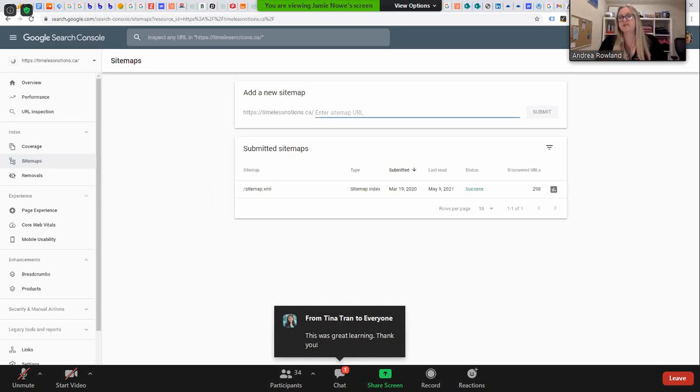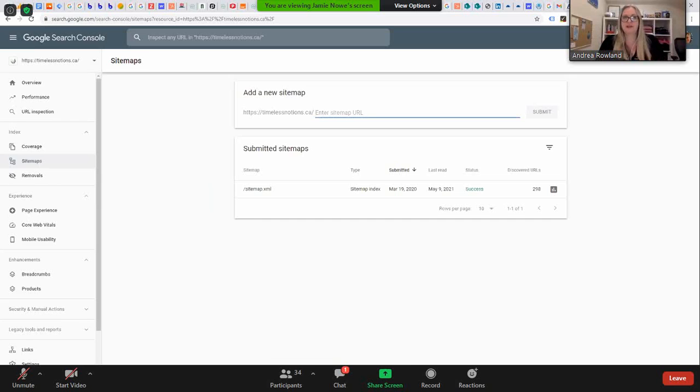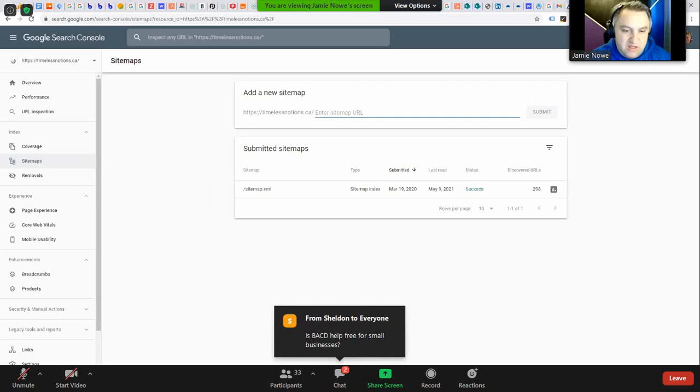Use Google as a resource because you can ask the question and you can find the information. And as Jamie said, go to the Google resource if you can. Yeah, that's why I say go directly to the tap for your information. Because in most cases, if you're trying to rank on Google, those are the people you want to be talking to, the developers and the people who modify the algorithms on Google.